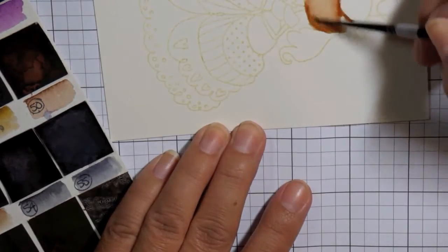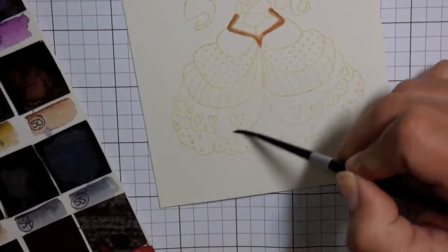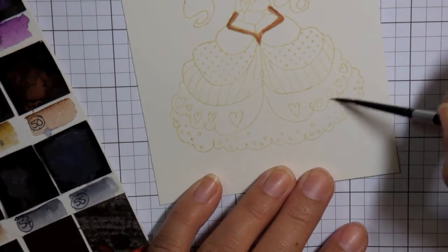And you can see already that the lines are starting to disappear, and that can be a little bit intimidating and a little bit scary, but just remember my motto, just keep coloring. Just keep adding your color. It will all turn out fine, I promise.